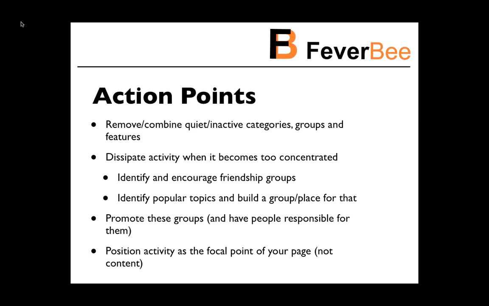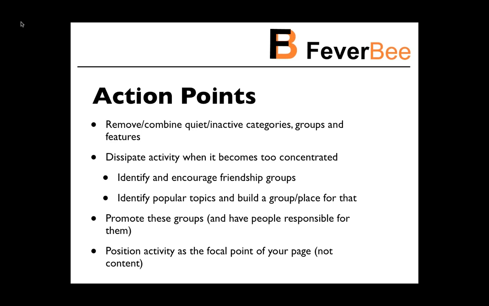Second, if you have too much activity taking place in your community, then see what topics are becoming popular and build a place for that. Sometimes you notice a particular cluster of friendship groups or people that have a connection with each other. You can reach out to them and build a place specifically for them in your community. Don't wait for them to do it. You can do this yourself. When you create these separate groups, find someone to run it. Find someone that's passionate about that topic to take responsibility for growing that group. And if they don't make that group relatively self-sustaining, then merge it back in with the rest of the community.